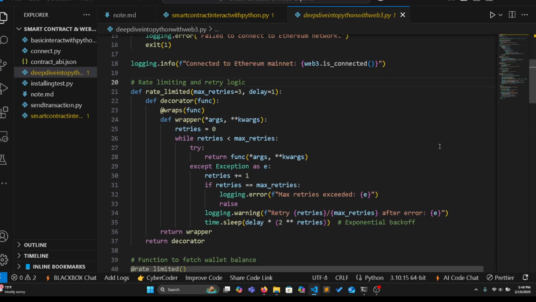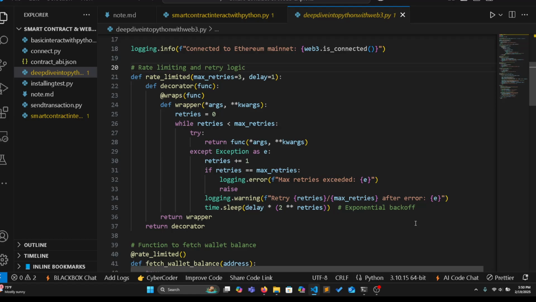It's a decorated function, so we can use it to try the maximum number of attempts, but with some different time frame, so we don't get knocked off from the network. It gives us some time and tries again until it reaches the maximum retry. So we protect against that with exponential backoff.